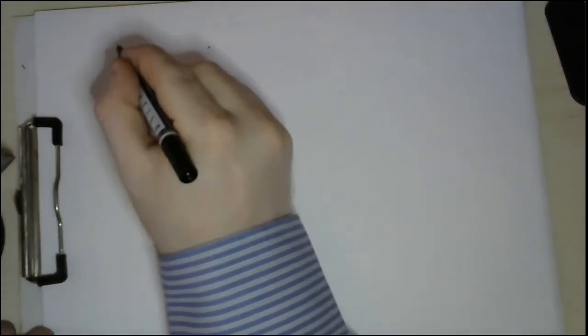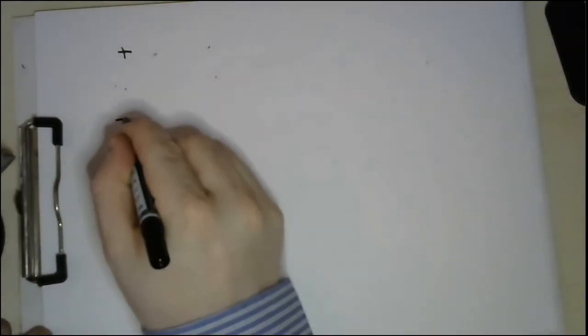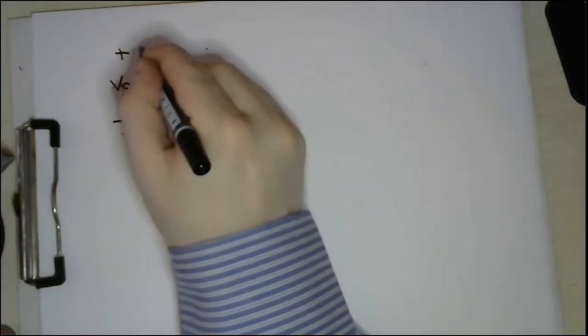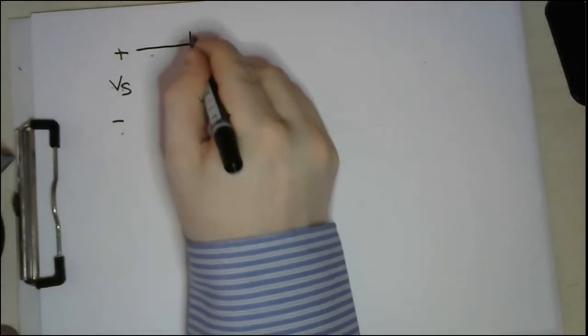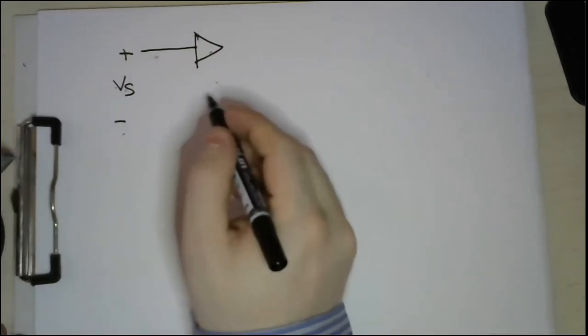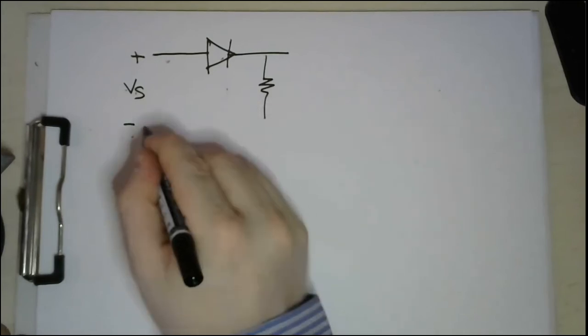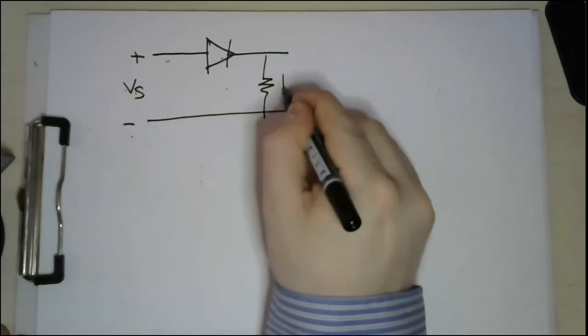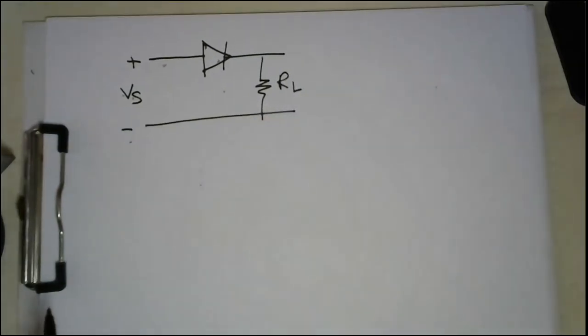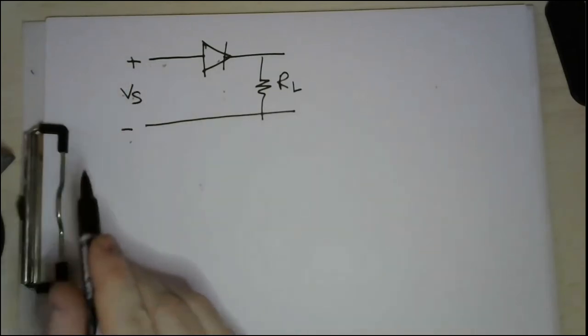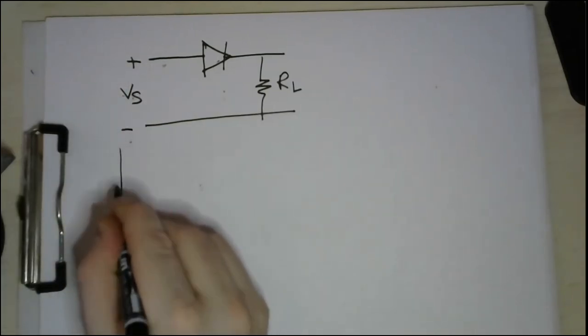Okay, perfect. So this is our circuit. We have plus minus Vs coming from the transformer, applied on a diode, and then you have your load. This is RL, which indicates the load. Now, what is Vs? Vs is a sinusoidal input, as you know.